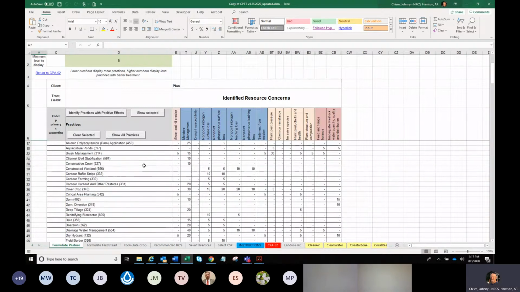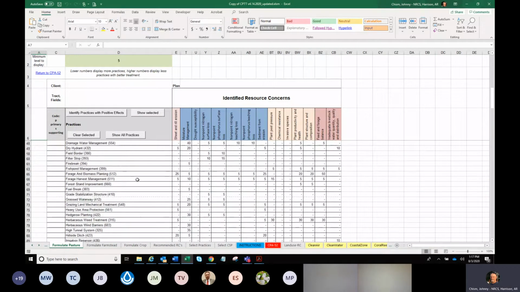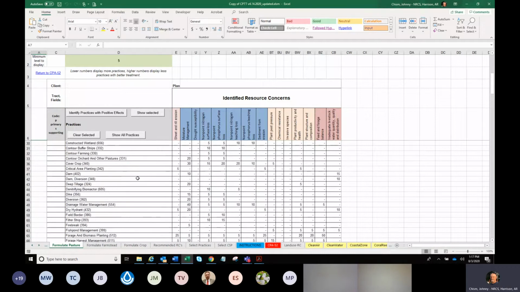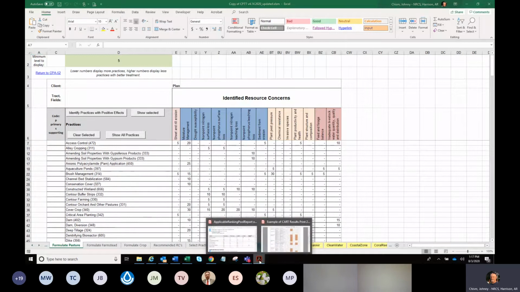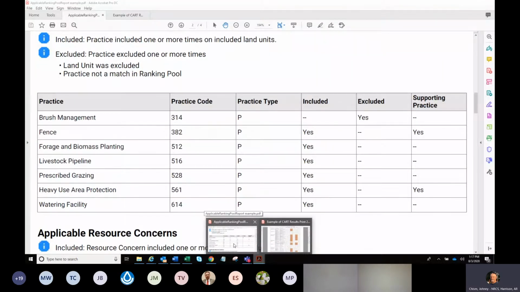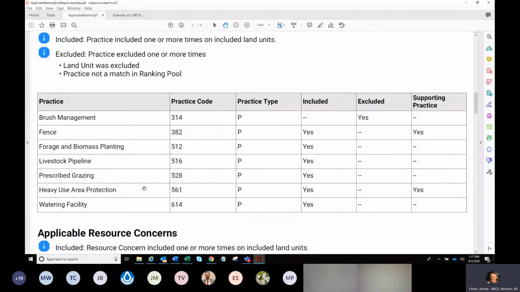Now, keep in mind that when you do this, only practices that have a positive effect are going to show up here. So in some cases, some of your practices may not show up. If I go back to my list of practices, you'll see that I've got brush management, fence, forage and biomass planting, livestock pipeline, prescribed grazing, heavy use area protection, and water facility.